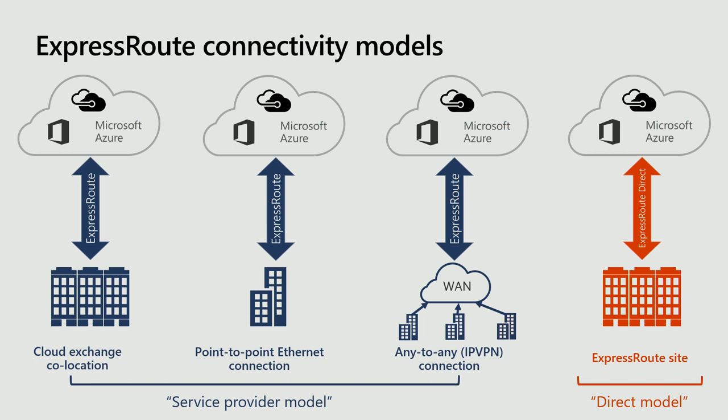So what do we call it? We call it ExpressRoute Direct. With this model, you buy a 10 gig or 100 gig physical port on our router, so you own your own provisioning. When you create an ExpressRoute circuit, you don't need a service provider to provision it for you, because that circuit is automatically provisioned for you, since you own this physical port.